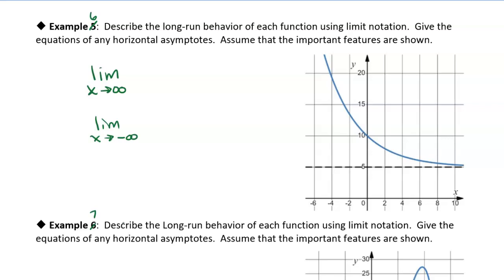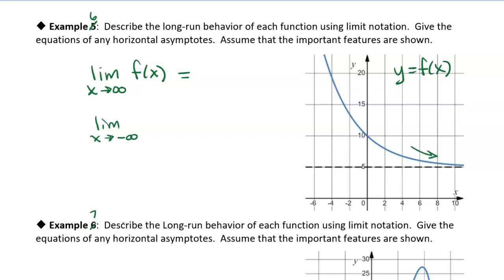All right, now this function just says y. So I'm going to name this function. I'm going to say that y equals f of x, because I like the function notation when we're talking about limits. So I'm going to say the limit as x approaches infinity of f of x is what? So what's happening as x gets larger and larger in the positive direction, because we're talking about positive infinity.